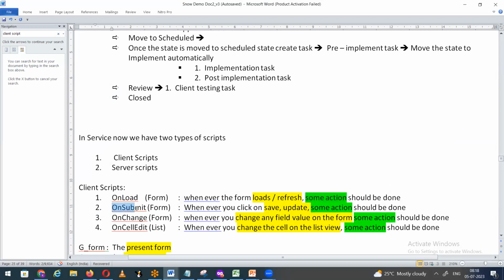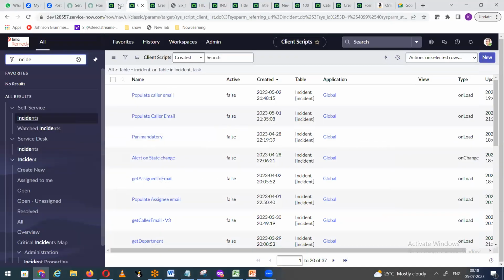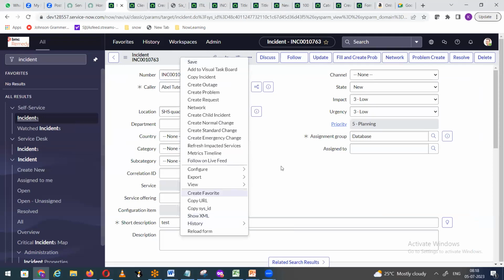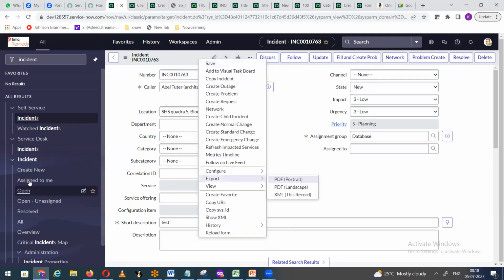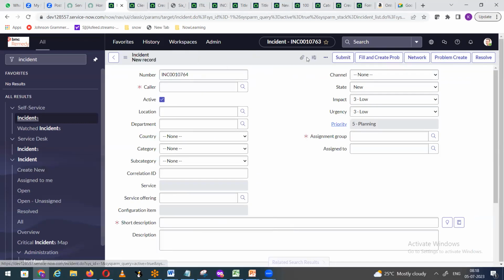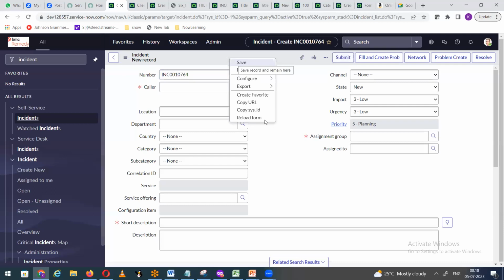Whenever you click on save or submit the record, some action should be done. What is that action? It can be anything.